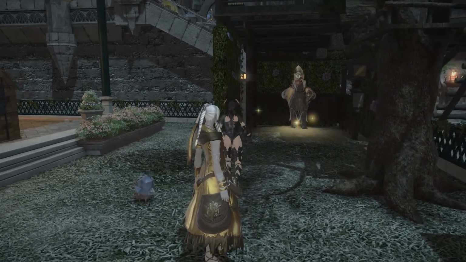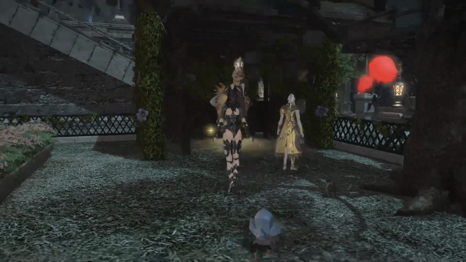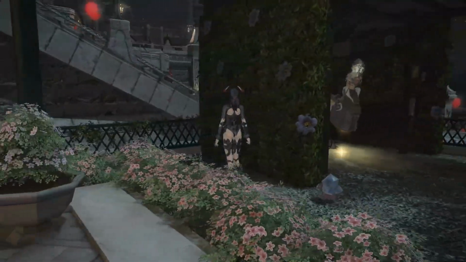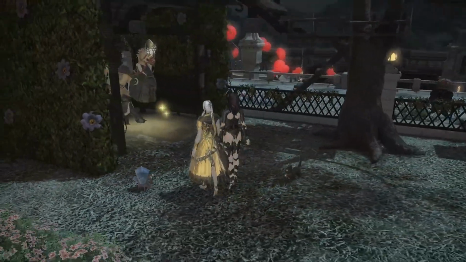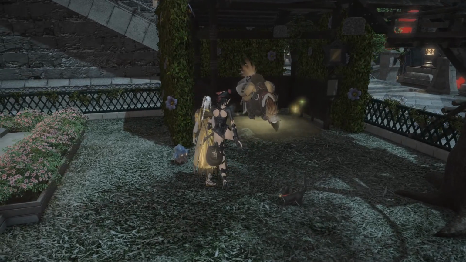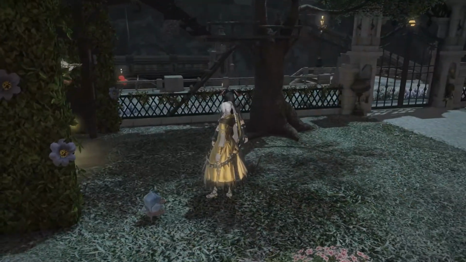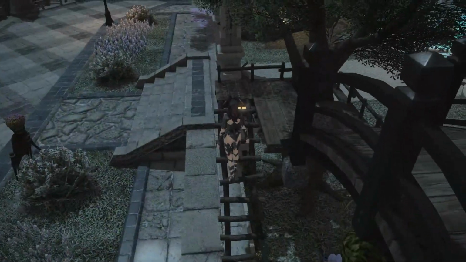Oh, they got their chocobo stable hidden with these partitions. Kind of neat. It does make it look better, because the chocobo stable is an ugly sight. It's a necessary thing, but it's still ugly. I also noticed they enclosed it nicely, and they dyed the flowers to match the trees, so I definitely approve of that.